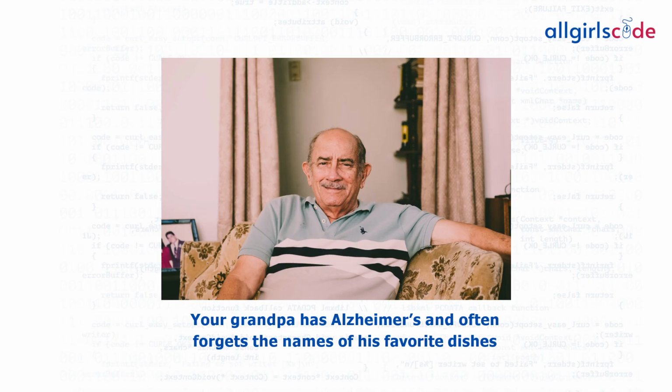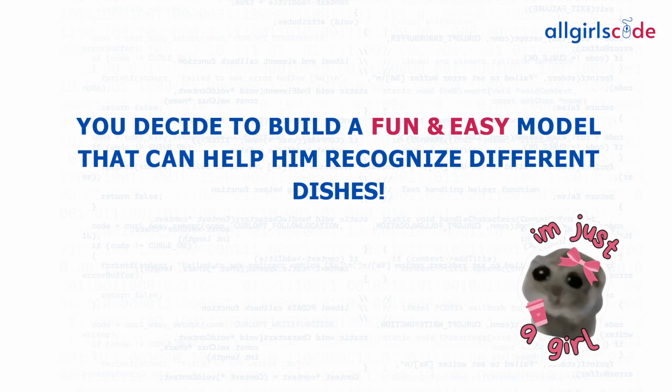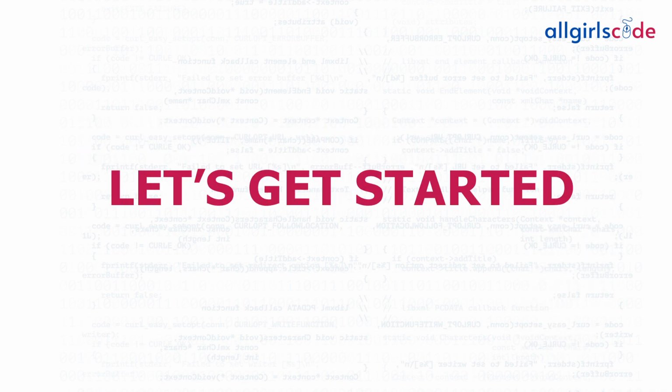Here's the heartwarming part. Imagine your grandpa has Alzheimer's and sometimes forgets the names of his favorite foods. Our model could help him instantly recognize them, reconnecting him with memories. And the best part? We can make this with no complex coding, just images and a few clicks. So let's roll up our sleeves and begin.